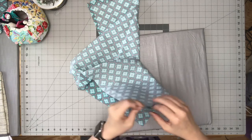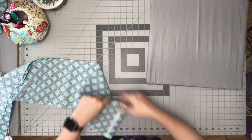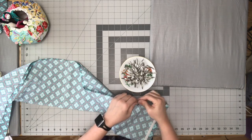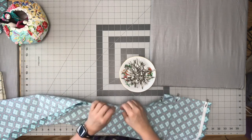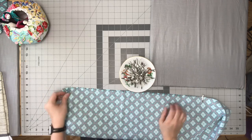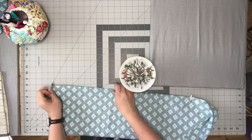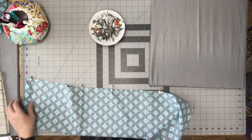Now that that is done, you're going to fold your fabric in half, pin it, clip it, or if you don't want to pin it and you can sew without it shifting, go for it. I'm just going to clip it to make sure I don't have any fabric shifting, because I don't want one side longer than the other. Then I'm going to take it over to my machine, leave the needle in the middle, and put my fabric along the edge of my presser foot. Make sure you backstitch at the beginning and at the end.